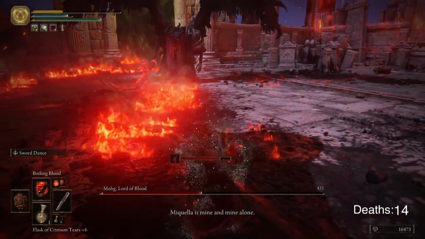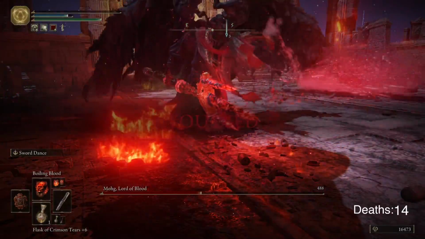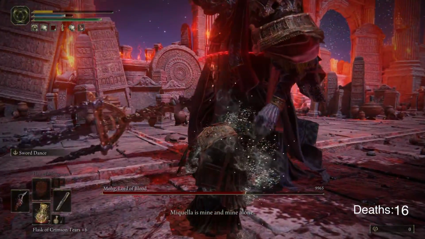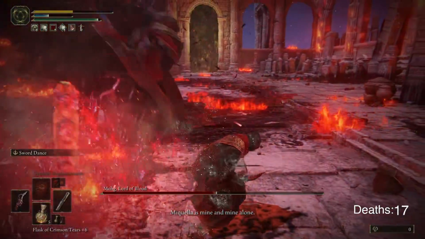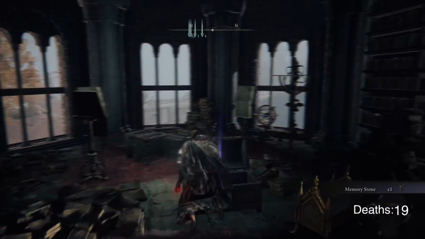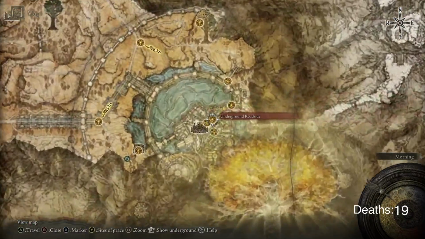Okay. Oh no. Okay. I gotta figure something out. Jesus. Man. No, okay, we come back. We upgrade, we come back. You've won for now, Mohg. All right, get another memory stone. And then now, I guess we could go ahead and do Morgott.